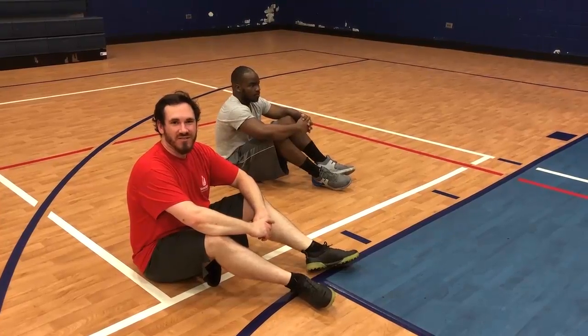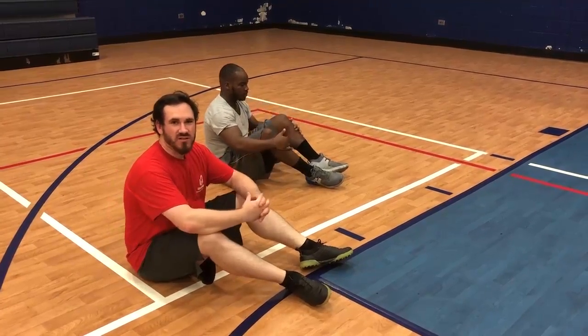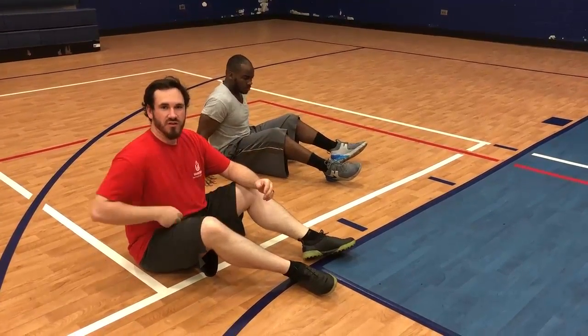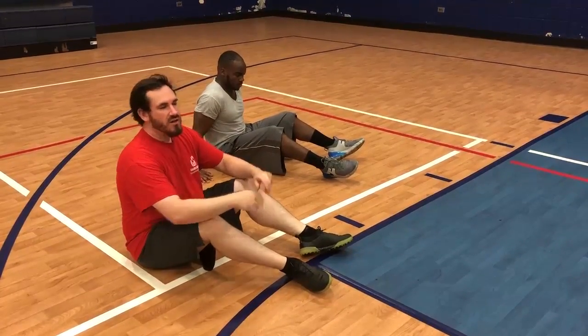All right, so for our last workout today, we're going to be focused on injury prevention again. What we're going to do is a core workout. Core is extremely important in soccer. Often what happens is if you have too weak of a core, it can actually cause issues with other muscles in your hip or in the back of your leg. So we're just going to be doing some core here.